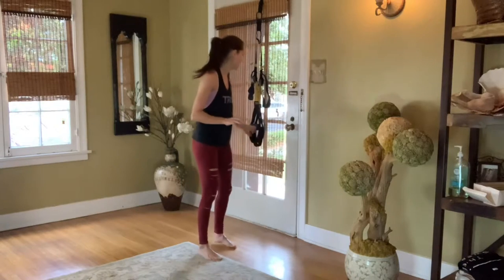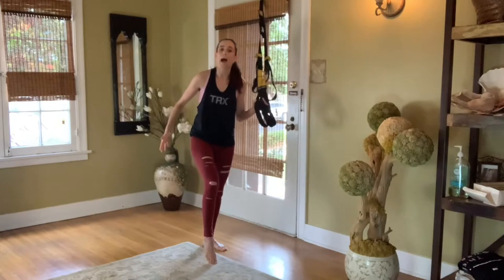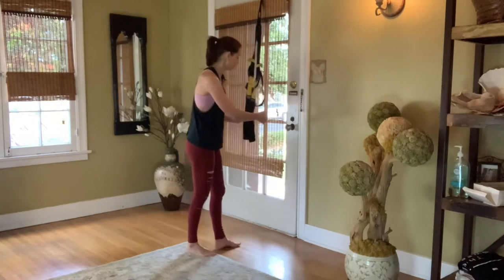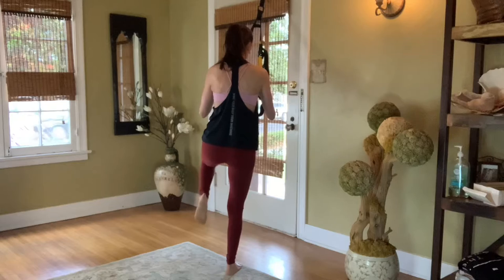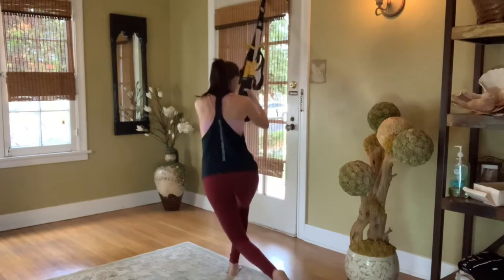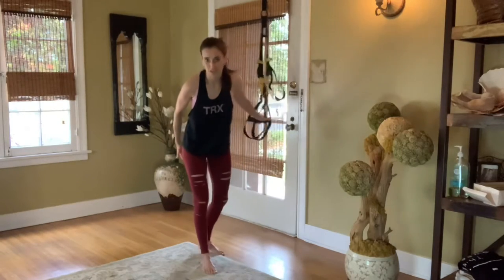Exercise number three — I love this move because it really targets the area every woman I know likes to work on and tone. It works your abductors and your opposite QL. You take the working leg, thread it back, squat deep down, lengthening the QL and stretching the abductor. Go really low, then pull up your knee, and if you can, add a little plyo. This is awesome for the glutes.